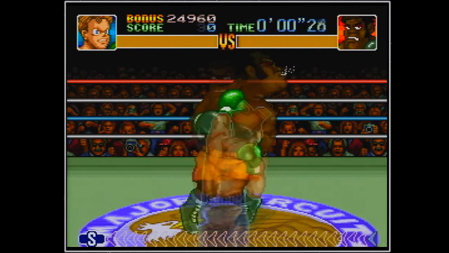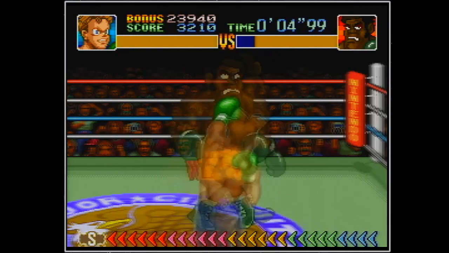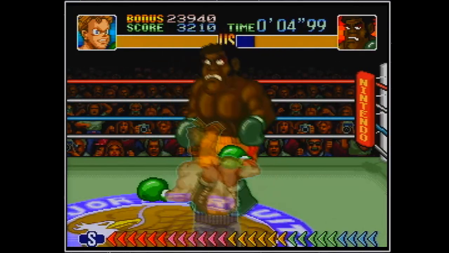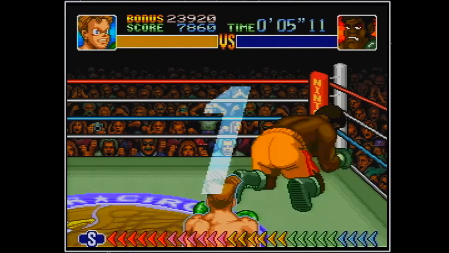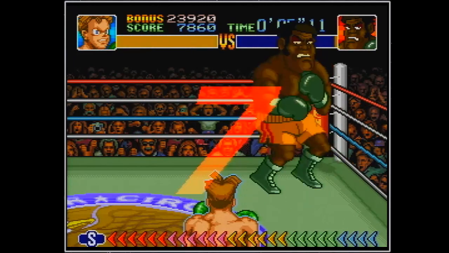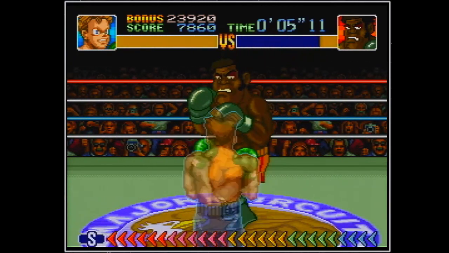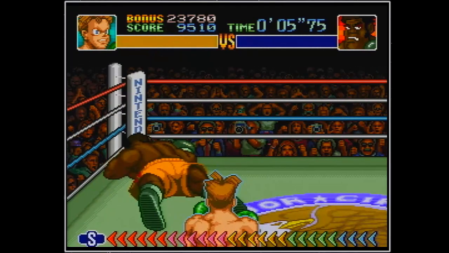So, four left jabs into a low body blow. Wait a little bit. Left body blow. Left jab. Left, right, left into a low super. You're looking for around 5'11", 5'09", 5'13", even like 5'15". It's okay. Just throw a high super, and it's all gravy.